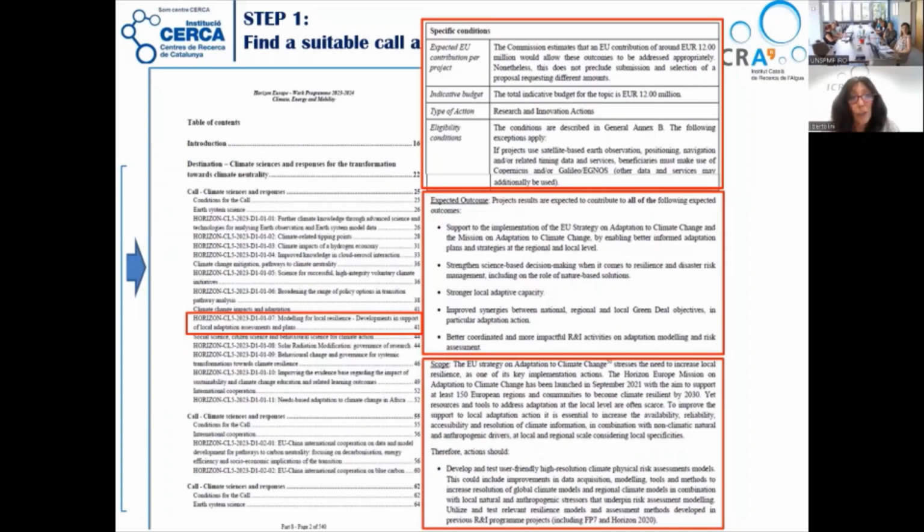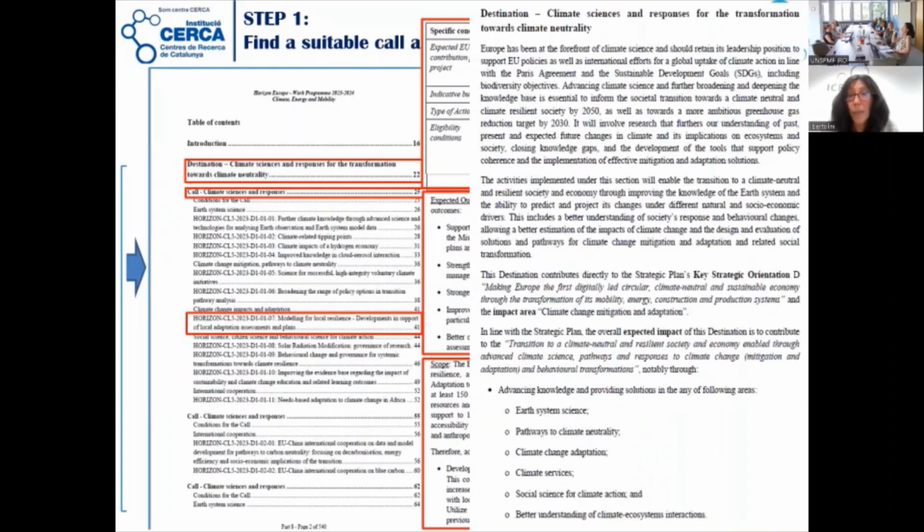This is not sufficient. You also have to read the call, and under the call, you have information about the budget, and as I said, the destination, which basically is the introduction to all the calls that go under the destination. And here under the destination, you have the key strategic orientation and the expected impact.